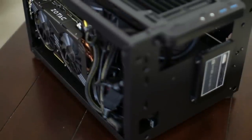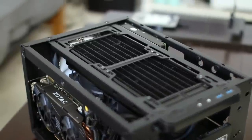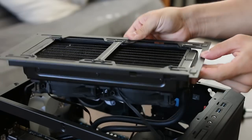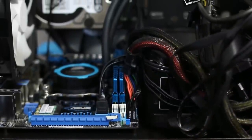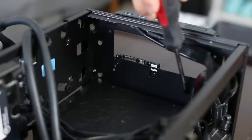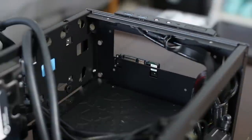The overall cable management capabilities in the Core 500 largely depend on several factors, including how much hardware you want to cram into it and the physical size of that hardware. For this video, I built a moderately full system using a discrete GPU — albeit a short one — a 240mm radiator, a full-size ATX power supply, one SSD, and one hard drive. While you do get several tie-downs at the bottom of the case under the GPU and a few at the front, most cables still had to be routed in the troughs between the motherboard and power supply, and all the excess length was essentially crammed into a ball beside the graphics card. It would have made sense to also include tie-down points across the front wall and even along the PSU bracket. Fortunately, cabling should be much easier for those omitting the use of an AIO or discrete video card.